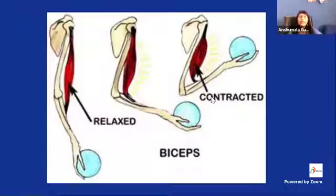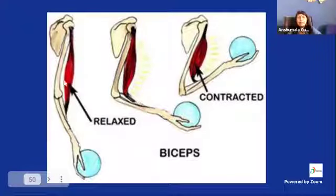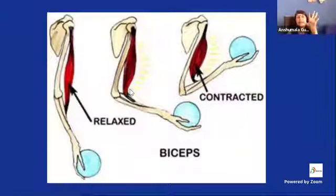So this is where we are showing. You can see that in the front of your upper arm, there is this muscle which we call the bicep. This muscle contracts. When it gets a message from the brain, it contracts. Muscles cannot stretch themselves. They can only contract and relax. Contract and relax. So when this contracts, the arm bends.